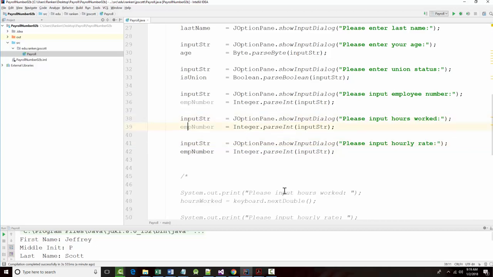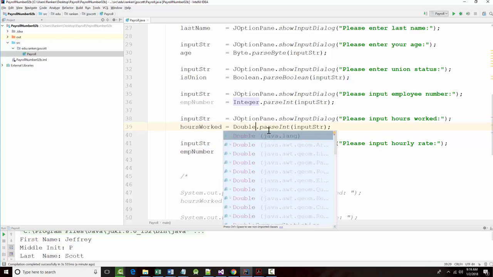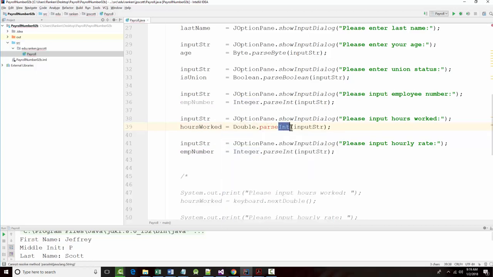Okay, this will give me an error when I first put it in, because this will have to be a double, dot parse double. Right, and just grab this, copy it, and change it from hours worked to hourly rate.